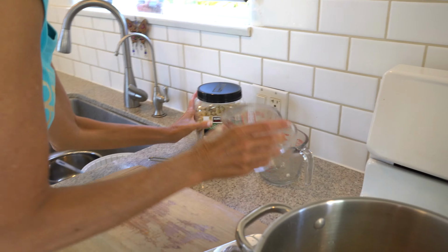Okay, we're back. So I boiled the cashews and cauliflower and carrots for about 20 minutes. You want to make sure it's fork tender, and it's fine if they're falling apart because they're going in a blender, but you definitely don't want them raw at all. And then we're going to pour out the water, but we're going to save a cup of the water, which is, for me, sometimes hard to remember.